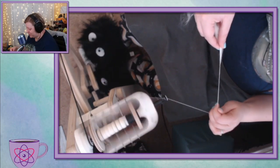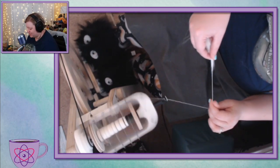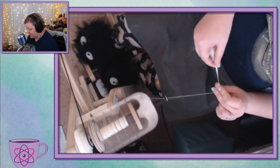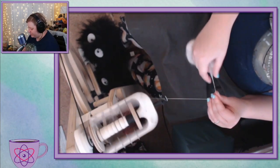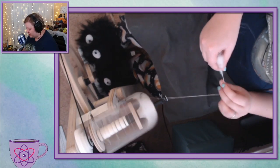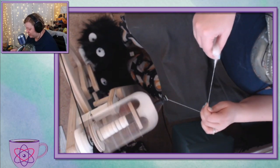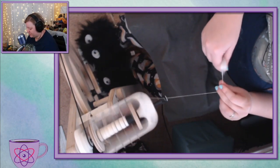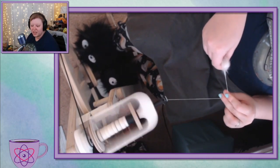It's just funny looking at it from this point of view. That's fair. We're trying out a new camera angle today so that you guys can see more of what my spinning looks like. Because normally my camera is right overhead of my spinning wheel, like a true top down shot. So today I'm trying to do a little bit more off to the side angled so you guys can see a bit more. Because Thursday, I had tilted the wheel and Excel Empress hadn't even noticed that it had a wheel, a circle bit to it, because it was so overhead. So I'm hoping this makes it a little clearer. I don't know. You'll have to tell me what you think. Looks good. Thank you, sir.